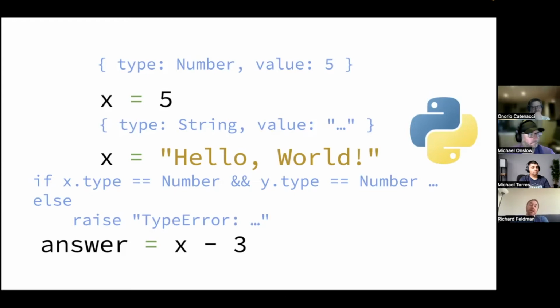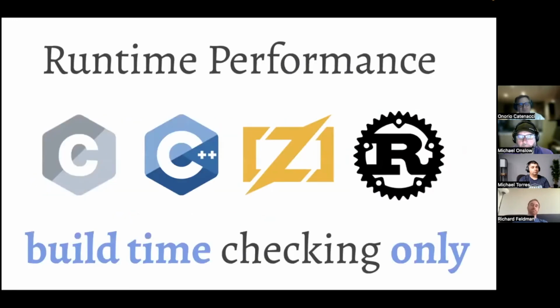This is why people don't write operating systems in Python. When you have really performance critical things, or for that matter, games that have non-trivial performance needs, you just don't see it happening, because this is a ton of overhead that is necessary if you want to do runtime type checking. You have to have the types available at runtime, then you have to actually check them at runtime. That's a performance cost.